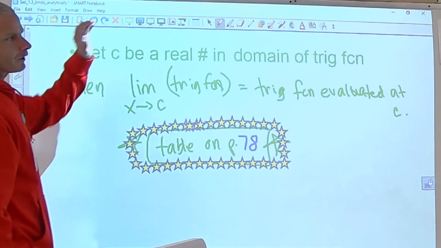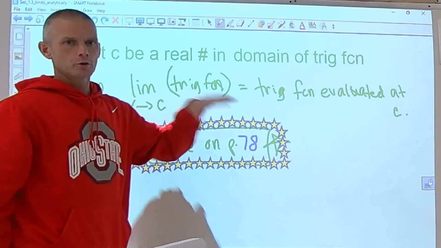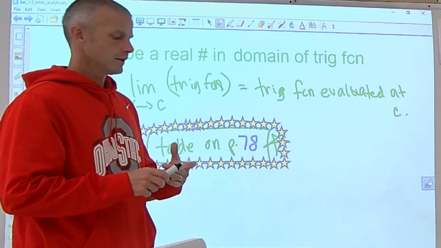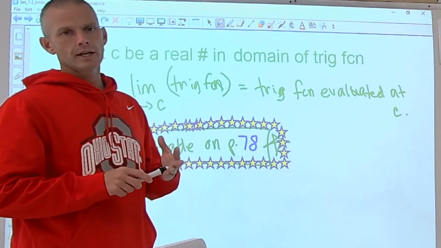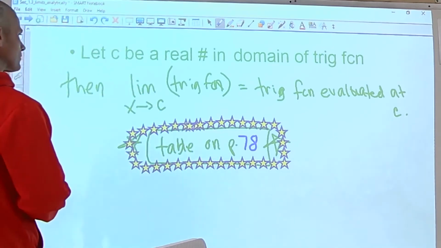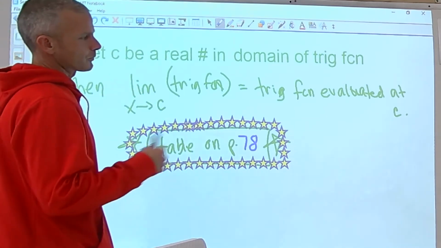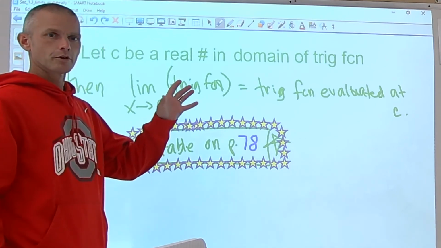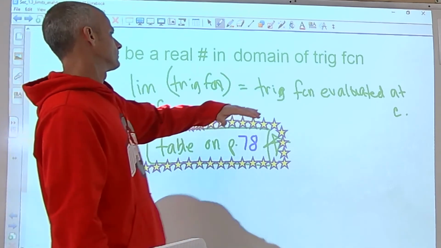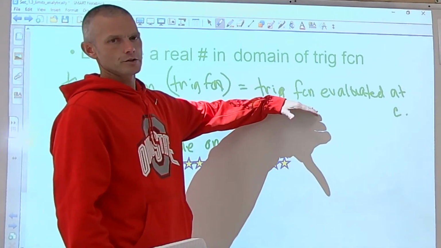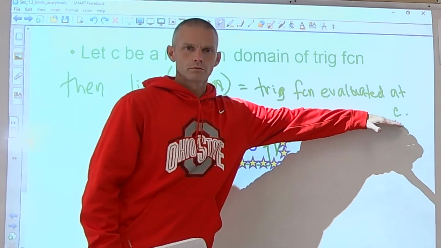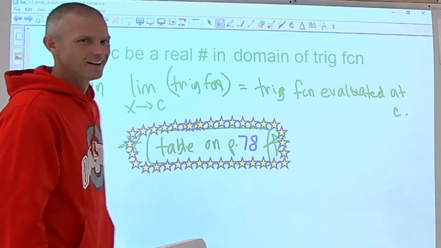In terms of trig functions, for the most part you can go ahead and do direct substitutions. Obviously things like secant, cosecant, tangent, and cotangent we've got to be mindful of because those will end up as fractions or as rational functions when you change them into their other forms. But we should be able to evaluate those trig functions at whatever value of x we're approaching, usually known as c. Okay?